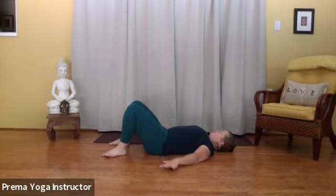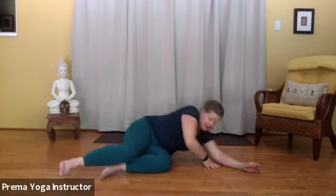stretch out into your shavasana. See that your body is comfortable in the position that you've chosen. Take a breath in and squeeze every single muscle. Let it go. Do that again. Inhale, squeeze everything. And let it go. Inhale, squeeze everything.